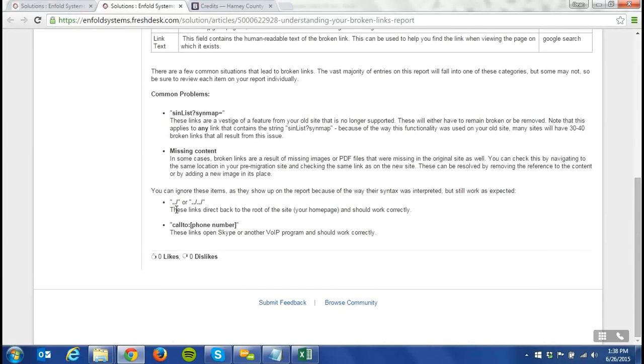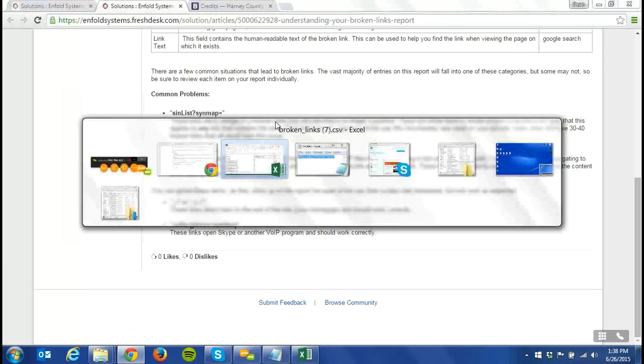One of them is any of these links that are just a slash or a couple of periods and a slash. These ones are interpreted during migration as being broken, but they're actually working, so you can ignore those even though they're showing up on the report. There's a couple of other categories of common problems that you can look at.